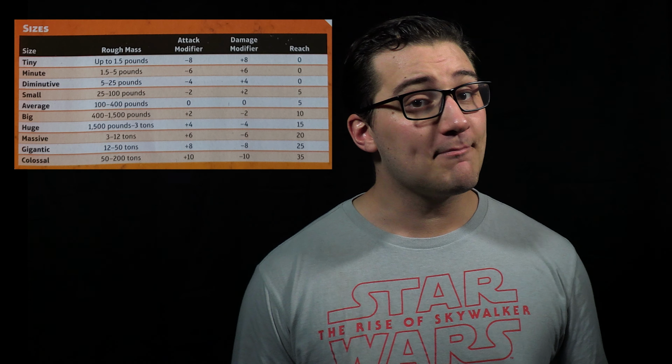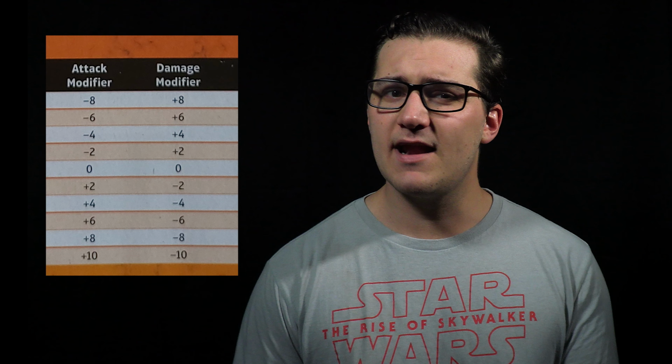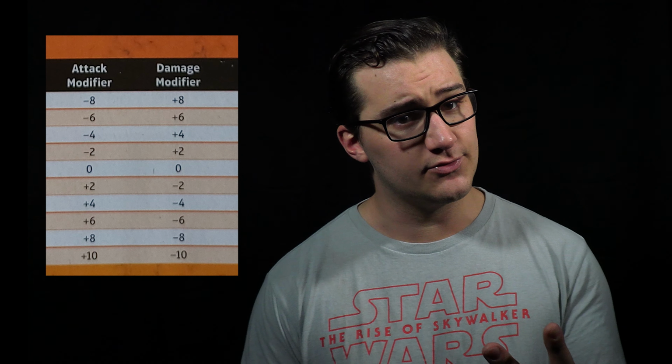Imagine running up to Galactus and trying to deck him in the schnoz. You have a huge area to swing for, but there's little to no chance at all that you're really going to hurt him. To make the math easy, your attack modifier is always the opposite of your damage modifier, meaning that if you have a +2 to hit due to your target's size, you'll have a -2 to your damage roll as well. So let's talk about what you can do on your turn in combat.